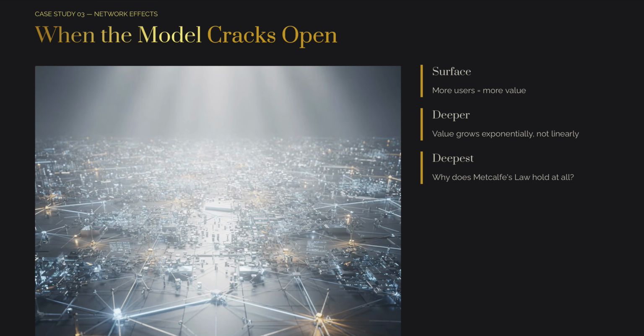Now you're thinking about congestion effects, about how Twitter became hostile at scale, about why niche networks can outcompete general ones, about the conditions under which Metcalfe's law breaks down. You've gone from definition to a mental model you can actually deploy almost immediately. That's what Feynman was doing every time with everything.